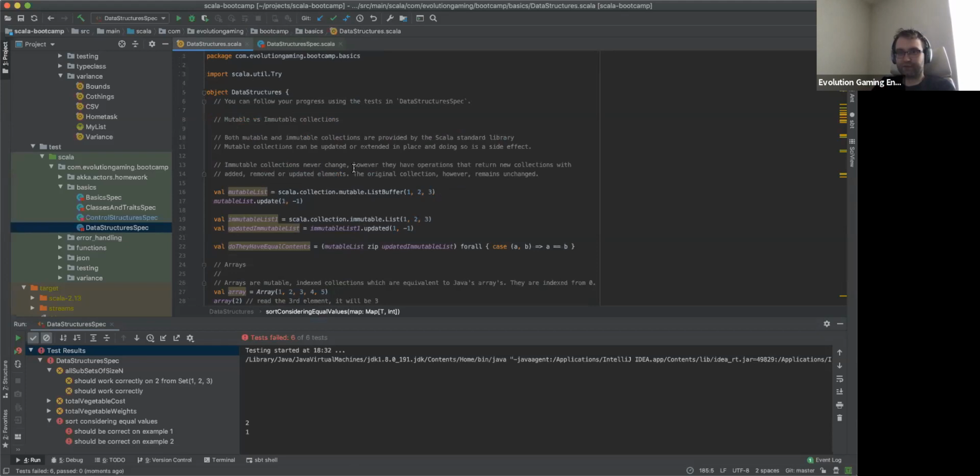So data structures, let's discuss main data structures in Scala, the most commonly used. Of course, you can maybe use some other ones or some third party libraries implementing some other ones. The standard Scala data structures fit into two categories, mutable and immutable collections. I'm wondering if you can write in chat, what do you think? Which ones should we use and when? What are the considerations that you're aware of?